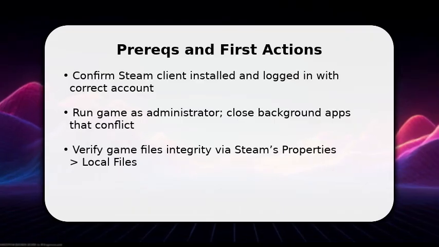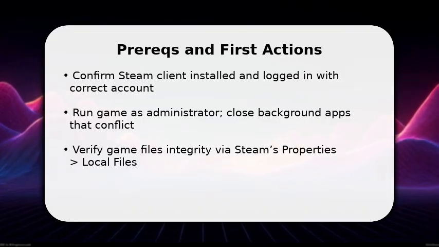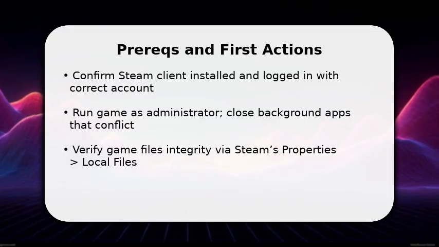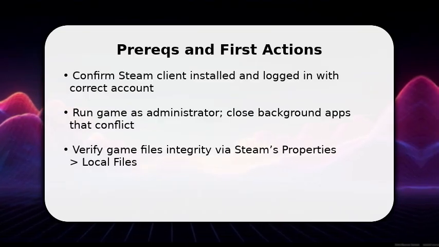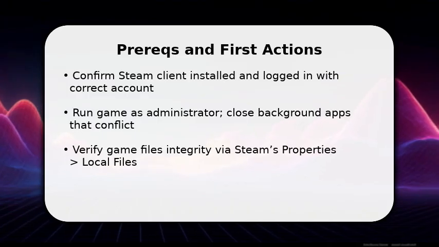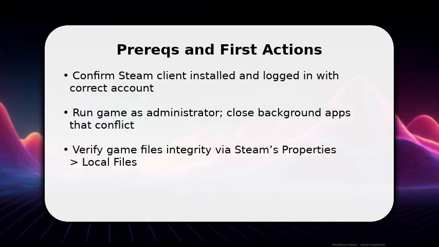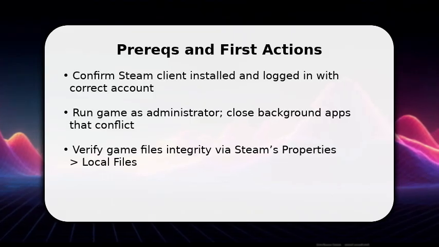You start by confirming the essentials. Steam is installed and you're logged in. Once done, quit Steam fully and run the client as administrator to rule out permission issues. Next, open the game's properties in Steam, choose local files, and run Verify Integrity of Game Files. This fixes missing or corrupted Steamworks binaries.